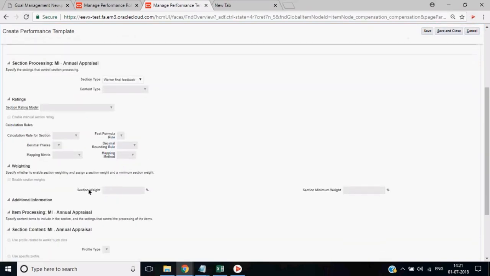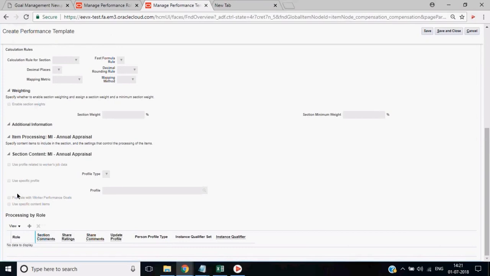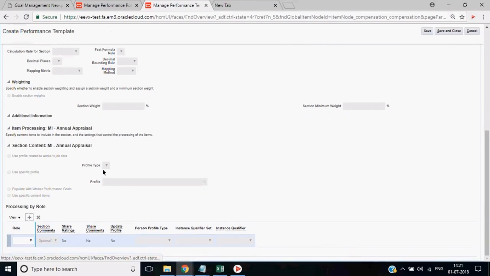That will populate automatically, whatever you had clicked there, all that will come here automatically. Then for the worker, whether they can give section comments is optional without warning. If you say the comments are required, then you mark comments are required. They can share ratings, but they don't give ratings at the final feedback, so ratings is not enabled.